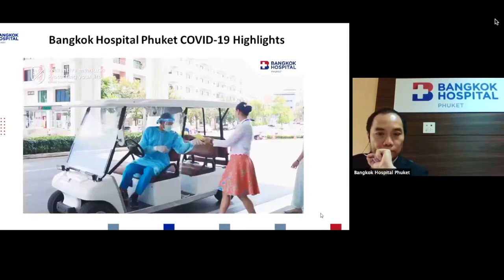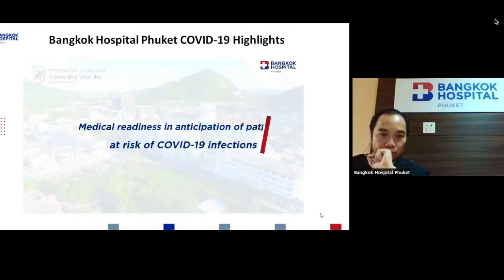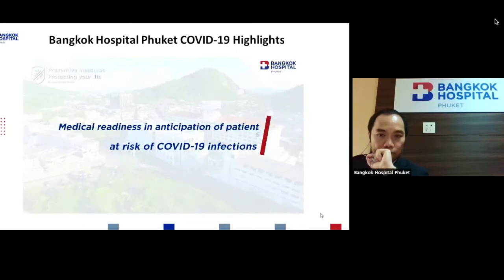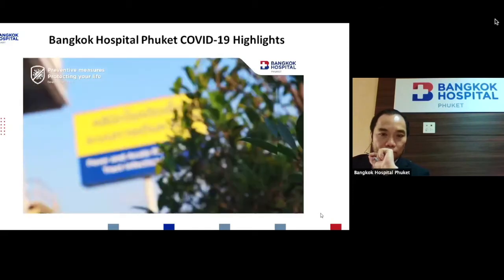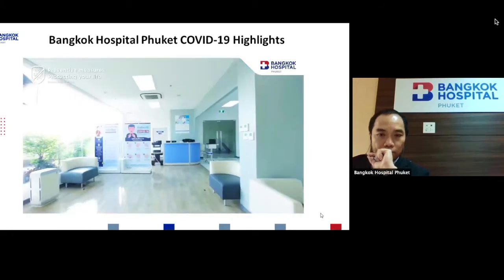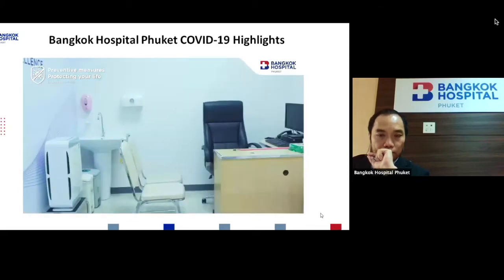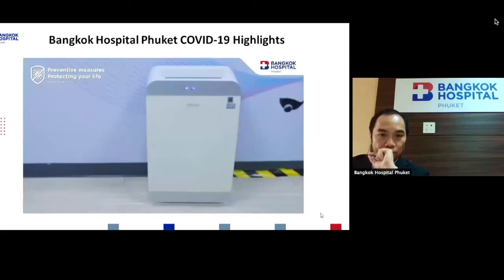In case of high-risk patients, they will be taken to an isolated room, which is a negative pressure room to control infection. Measure number 5. Our policy is in place as to risk exposure or arising symptoms in medical professionals and hospital staff. Our hospital has enforced preventive measures for all staff, especially those who have traveled to high-risk countries. These include regular follow-up and reporting to our central command center via teleconference over the 14 days quarantine period. After that, there will be daily body temperature check for the next 15 days.